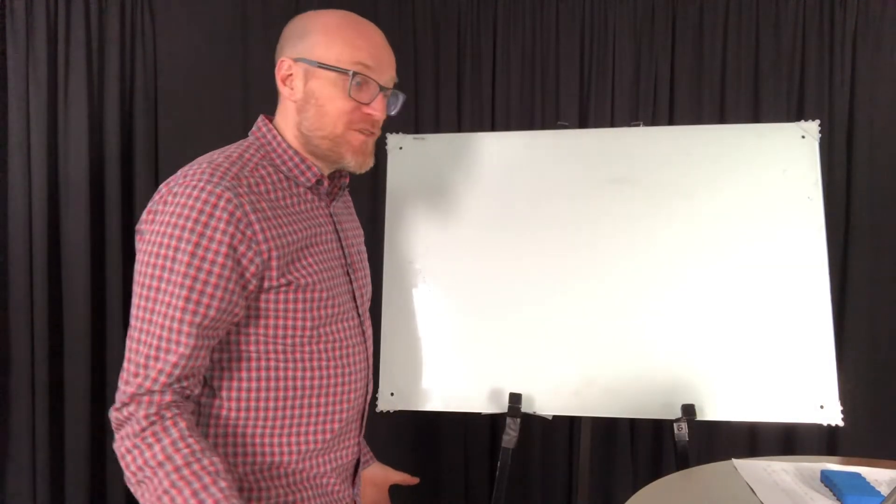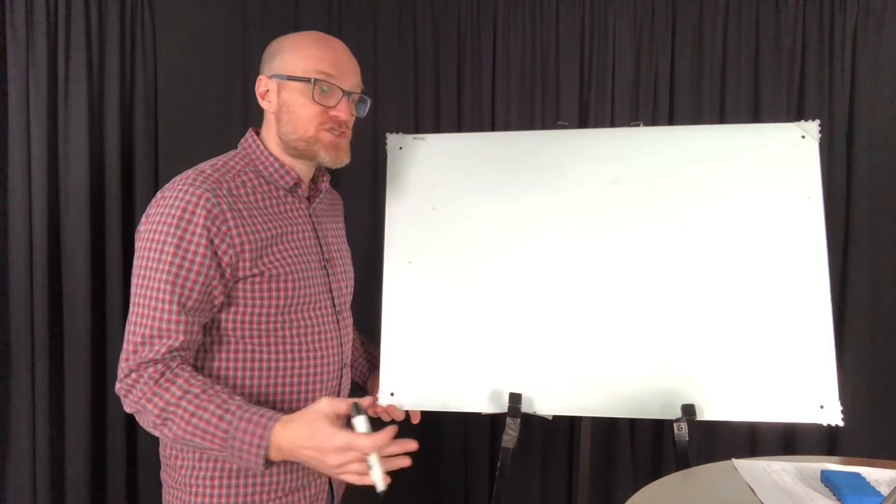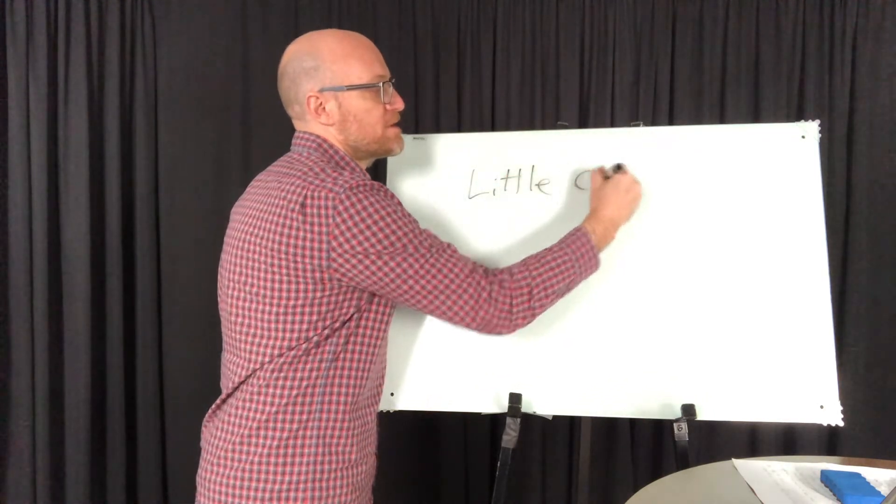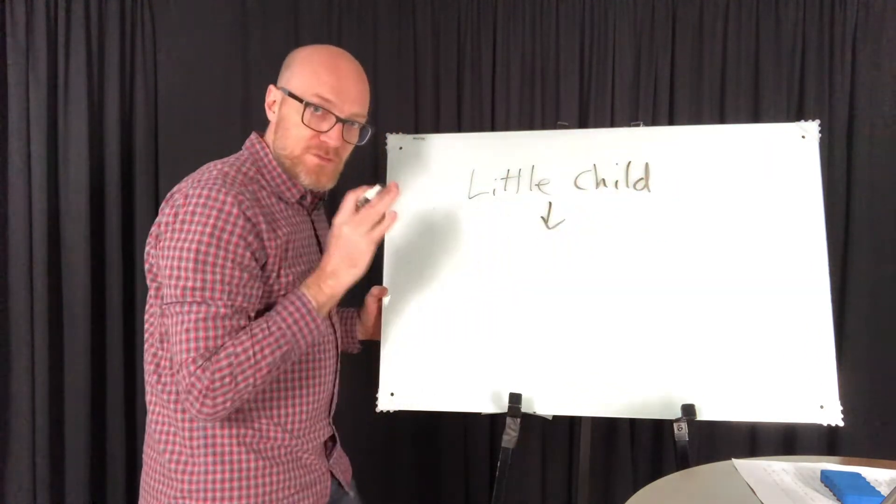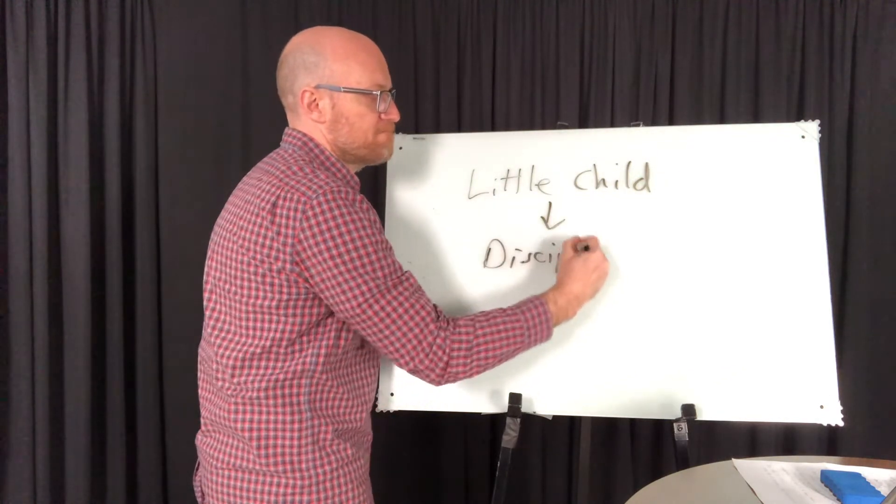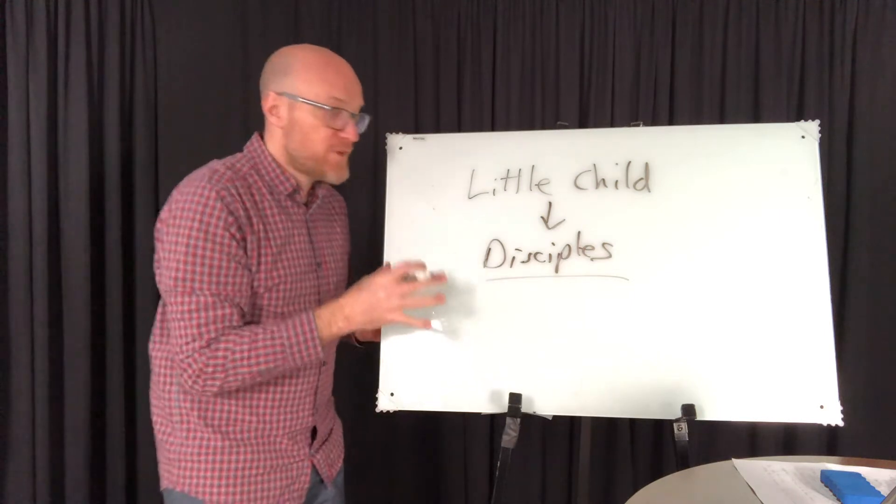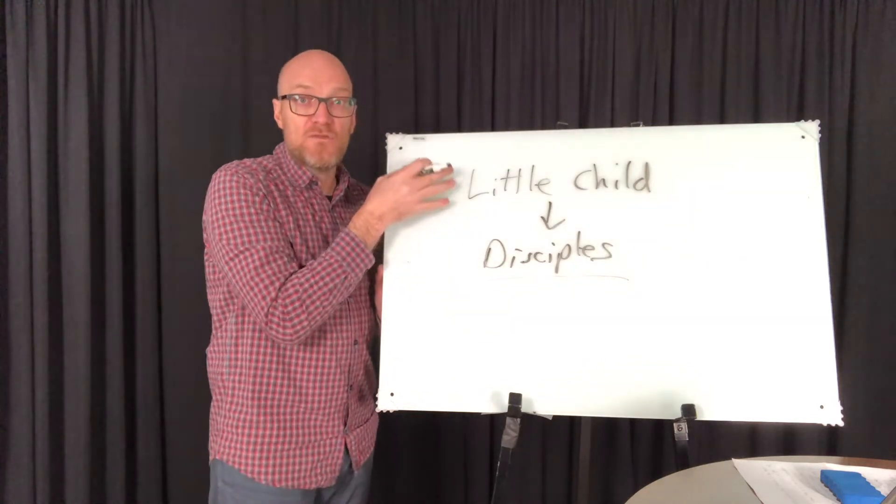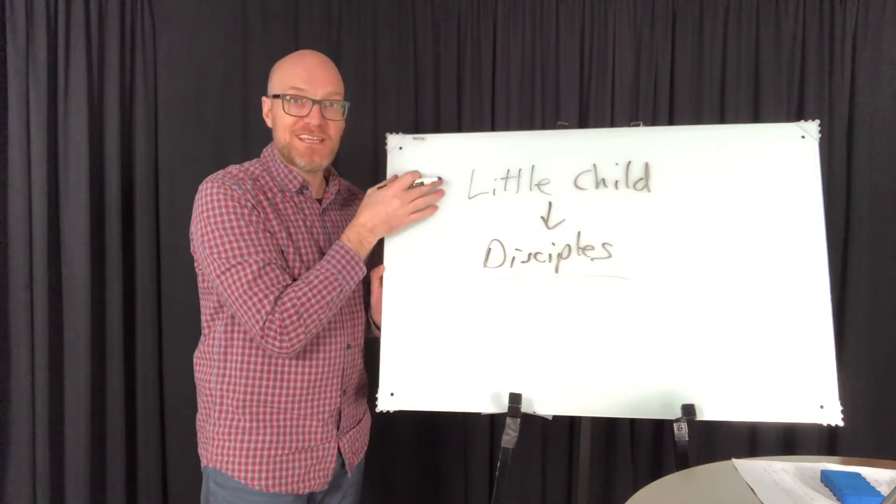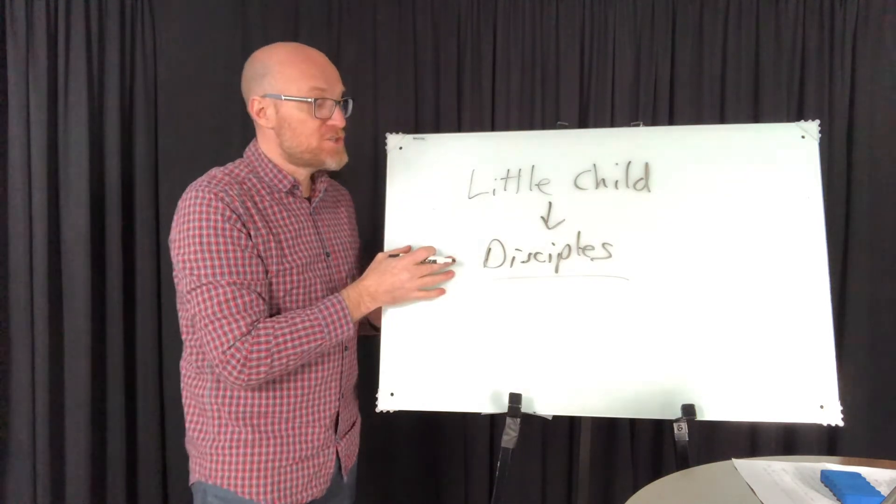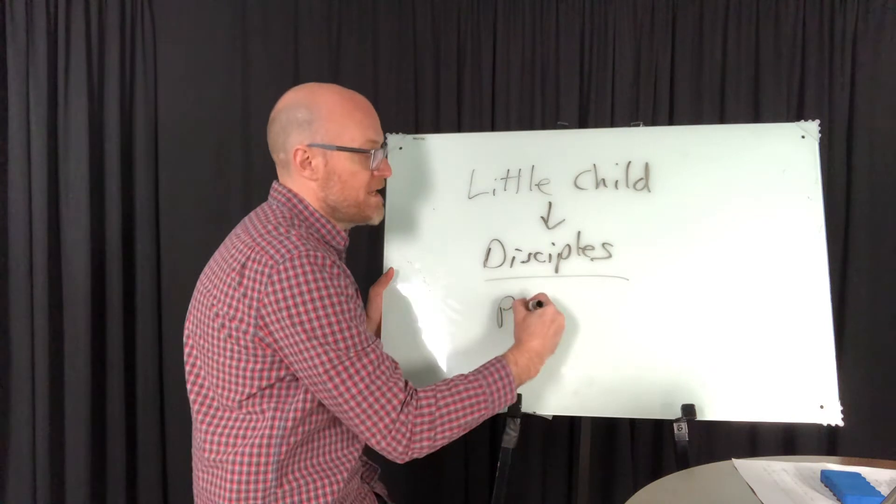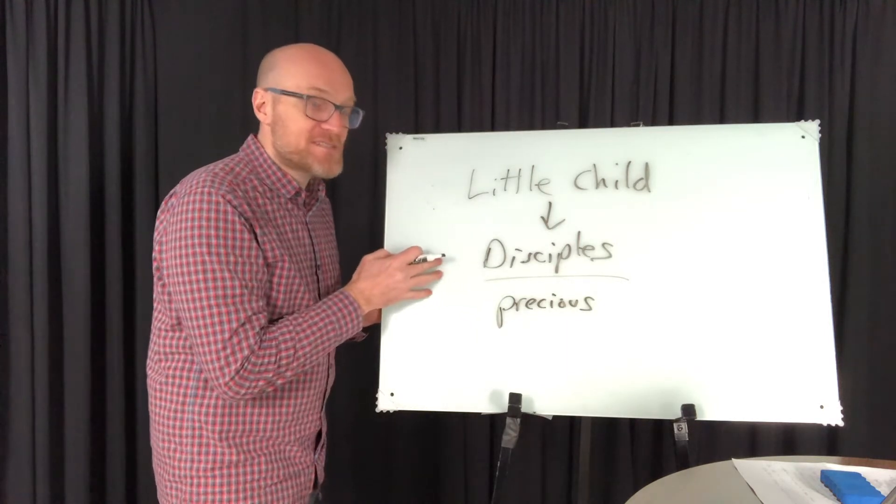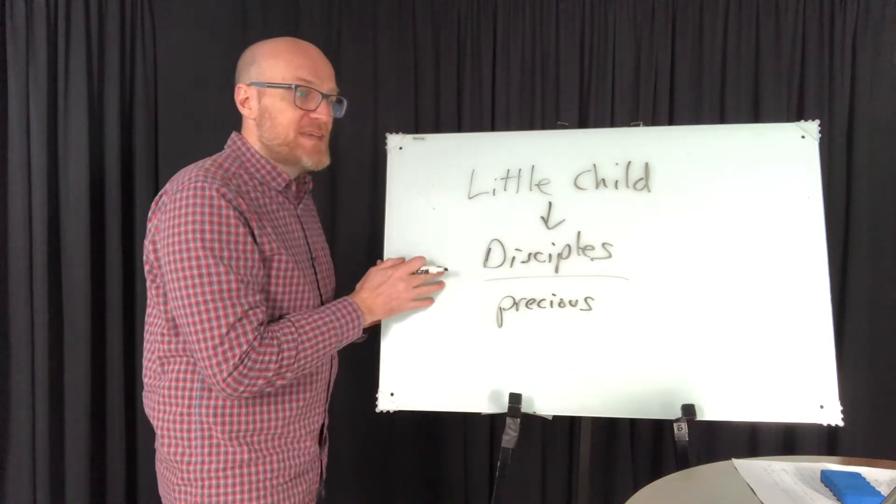Now, let's look now at the verses themselves. As we look at verse 5, which begins, and anyone who welcomes a little child like this, we can see through the lens of the church that these little children are, in fact, through the lens of the church, disciples of Jesus. So that shift that takes place right here at verse 5 is now going to focus on the church and focus specifically on these disciples. Little ones who have humbled themselves to believe and receive, and now are disciples in the church and must be treated as precious.